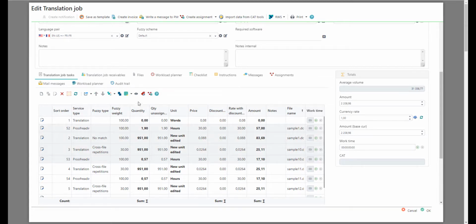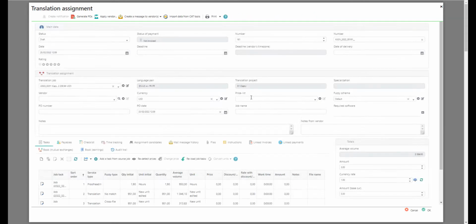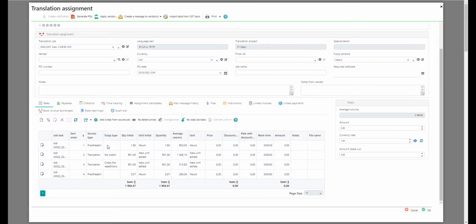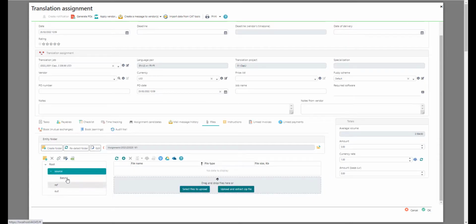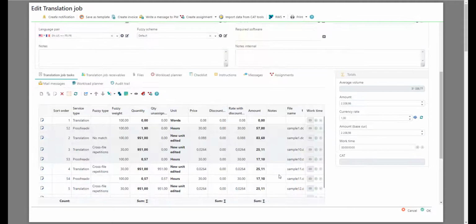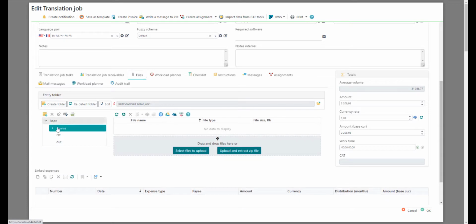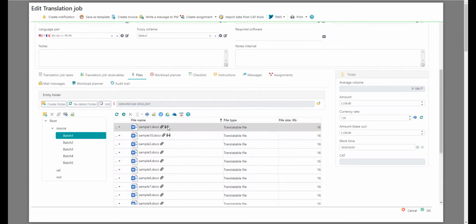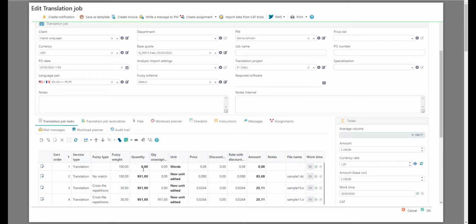So I click create assignment, and you can see that analysis data from these two files was loaded into the assignment tasks table. And if I switch to the files tab and select source files, then I will find these two files which I used to create this assignment. Now under the files tab of our job, you can see that these two files are marked as files which have assignments.